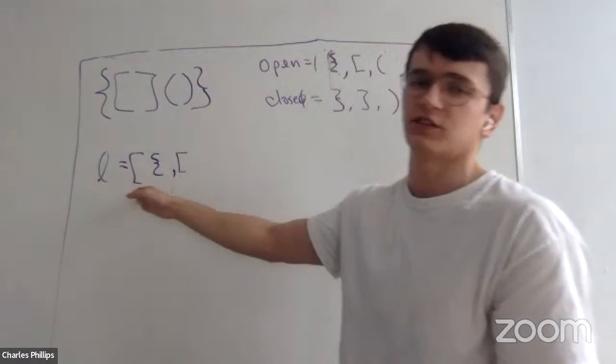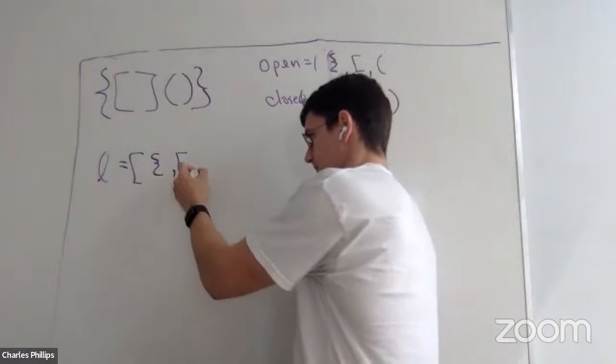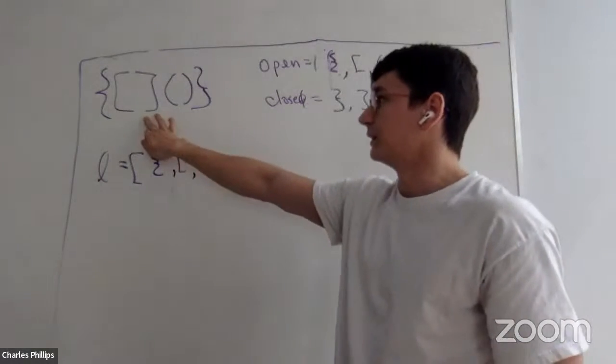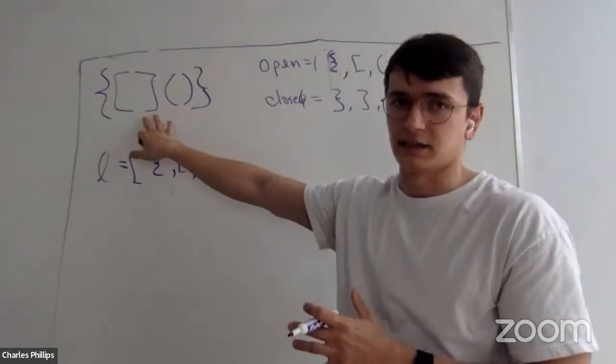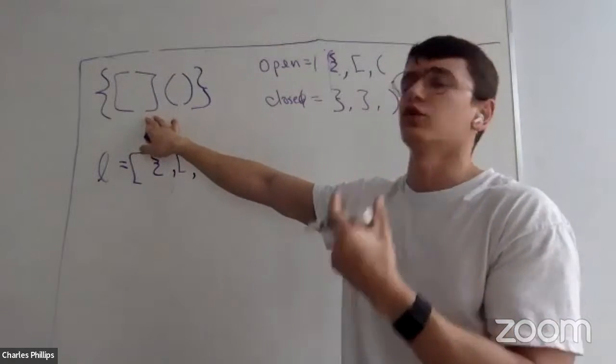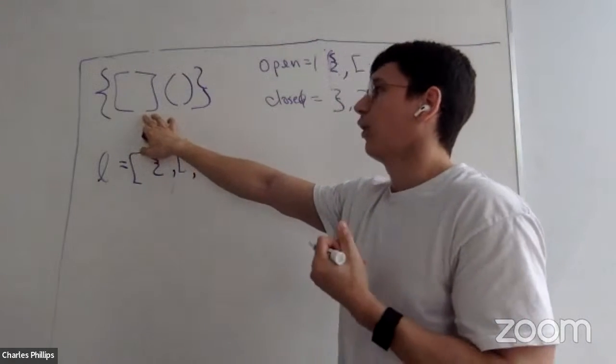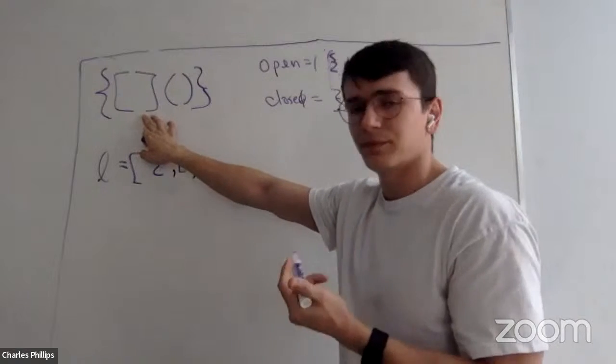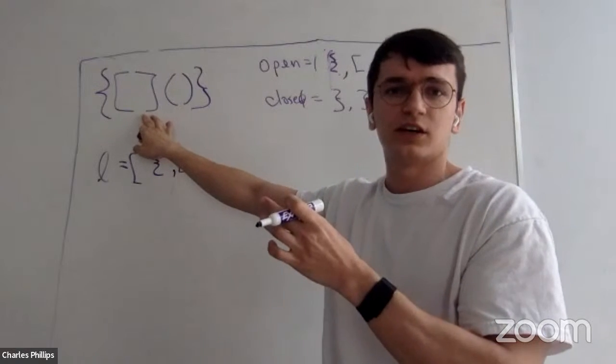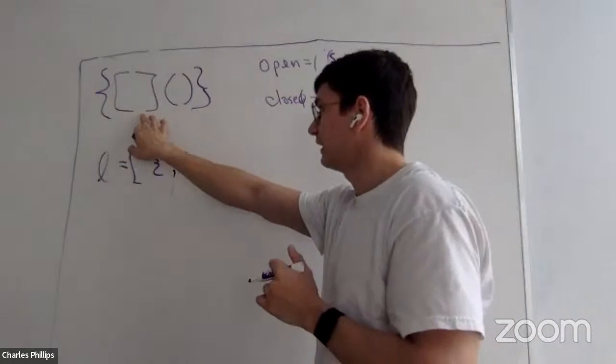This list is always going to consist of opening brackets. All right, so now we get to the third element, and now we have a case where this is a closing bracket. So how do I know if a closing bracket is in a valid place? Well, I know that it's got to be right next to the last opening bracket, right?